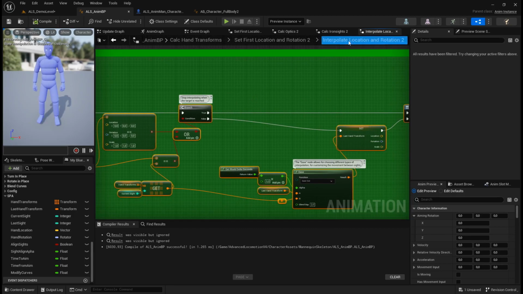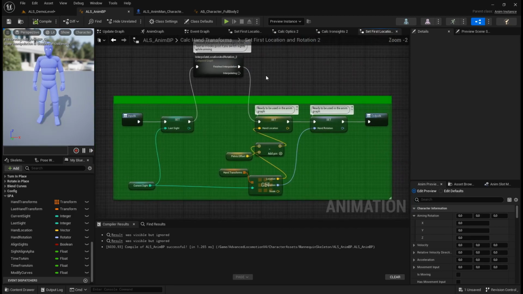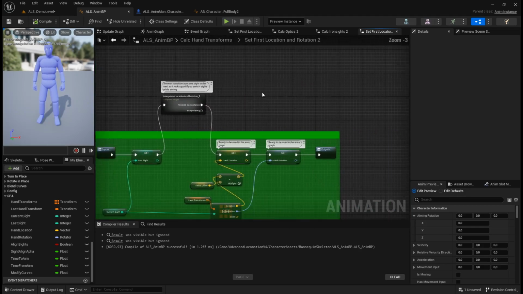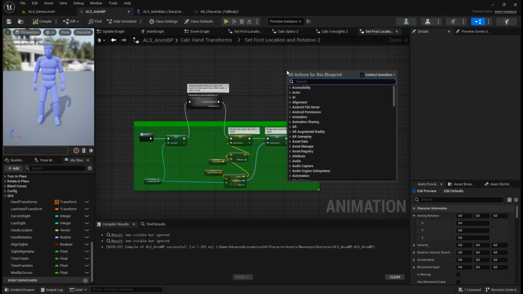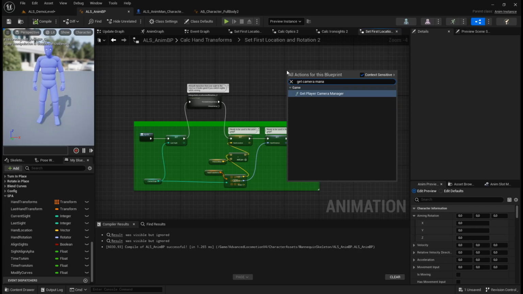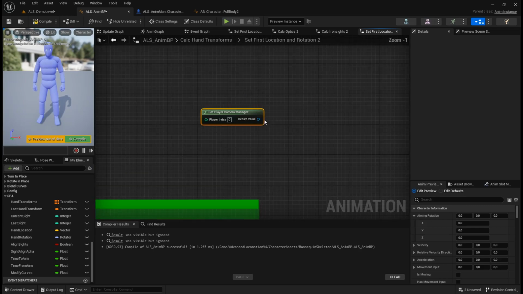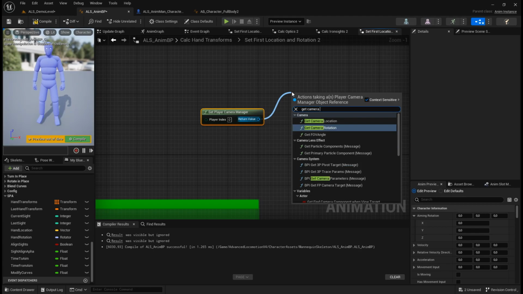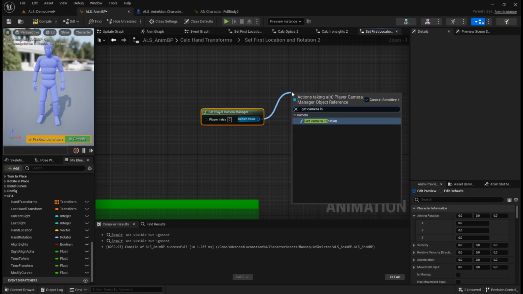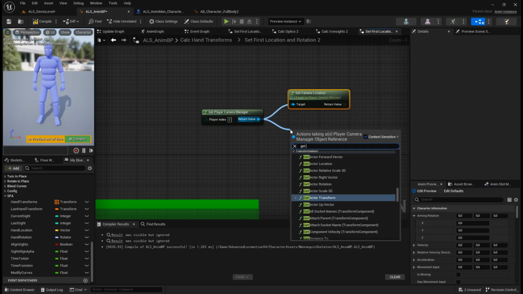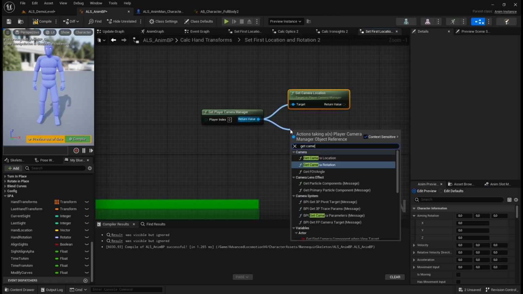And then we go out of that, and after that we grab the camera position. So get camera manager and get camera location and get camera rotation.